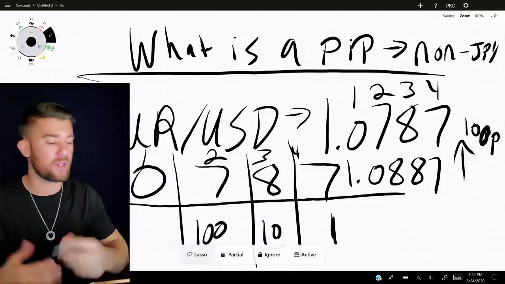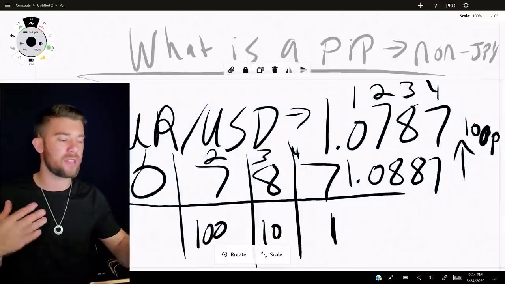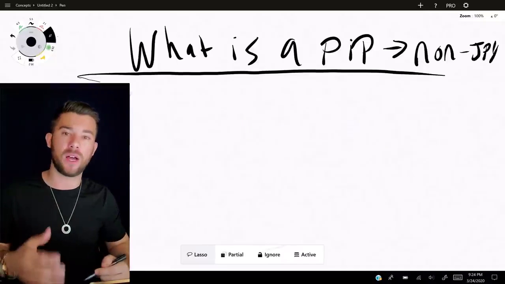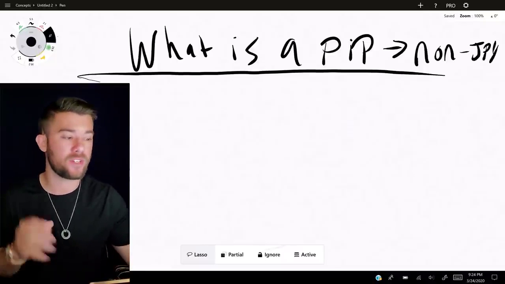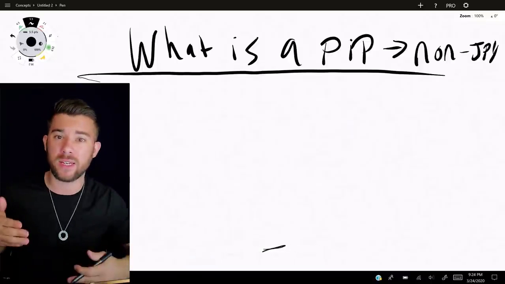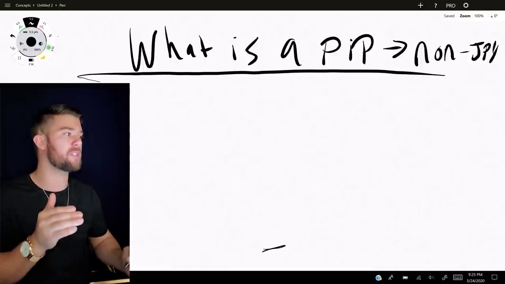Let's do a completely different currency pair that is not a yen pair and go over one more. And again, just like in the last lesson, I'm going to ask you a lot of questions as we go through this, and I want you to actually answer those questions on the other end where you're sitting or standing, depending on whether or not you're trying to get exercise in. And now what we're going to do, again, is go over a different currency pair.